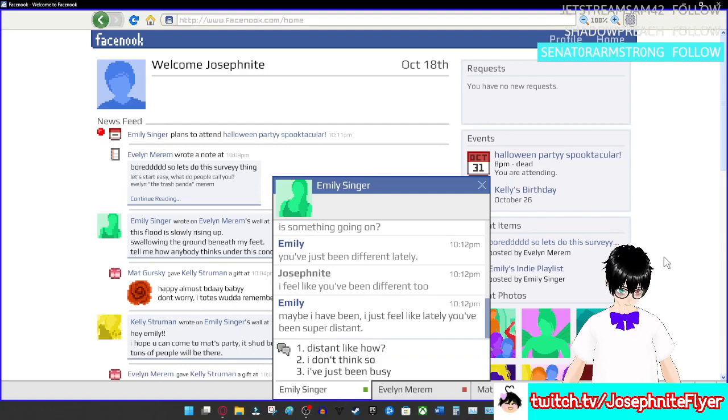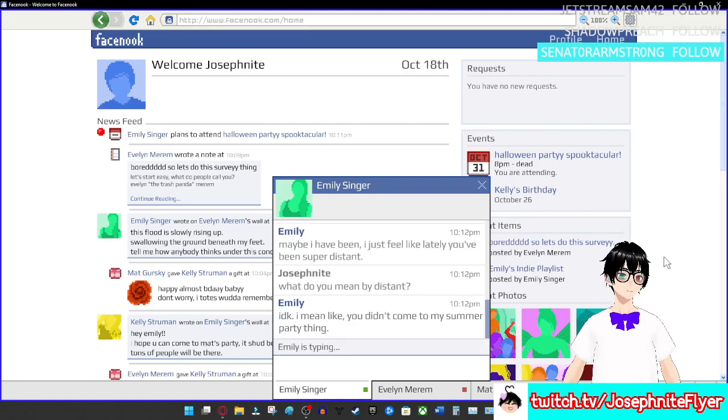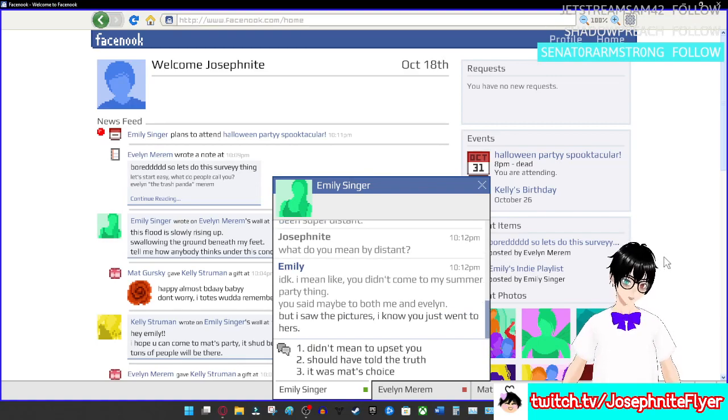I mean, maybe I have been. I just feel like lately you've been super distant. I've just been busy. Actually, not... what do you mean by distant? I want to avoid drama. I don't know. I mean, like, you didn't come to my summer party thing. You said maybe to both me and Evelyn. Oh, if I said accept, oh my god, yeah. But I saw the pictures. I know you just went to hers. Didn't mean to upset you. Should have told you the truth. It was Matt's choice! You know, I legit could just say that, but I'm not throwing him under the bus. Yeah, I didn't mean to upset you.